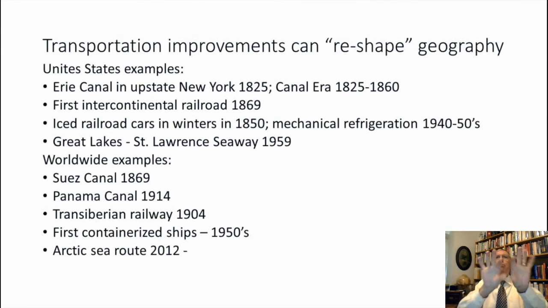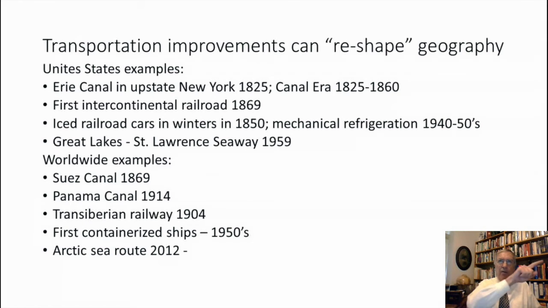That became the boom era of the 1800s, and indeed there was a whole canal era in the United States. When the nation got connected, the first intercontinental railroad, not the first railroad, we had railroads even before the Civil War, of course, which was in the 1860s, but one that went from coast to coast. They hammered in what's called the Golden Spike in Utah, where the two sections met.